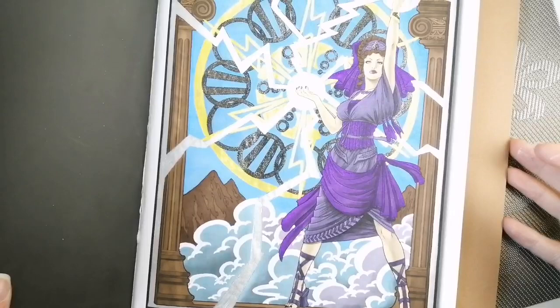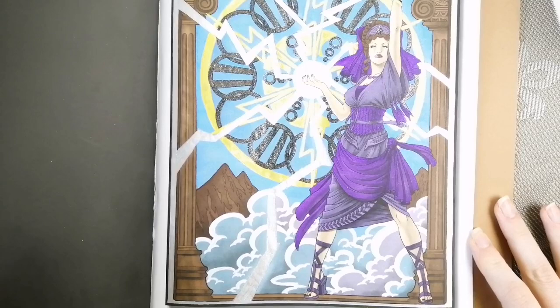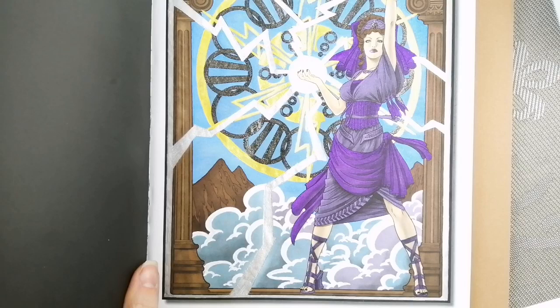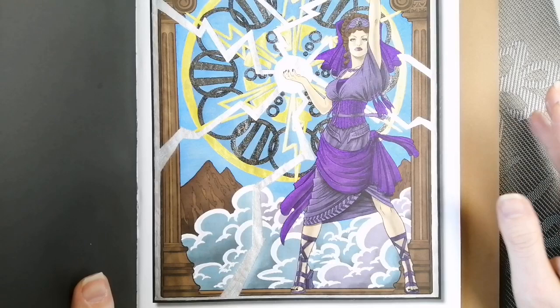So, she is my page from Art Nouveau. I know you're not seeing all of it quite, are you? But it will do. So I just edged in silver so the lightning goes all the way around the edge of the page, and yeah, real simple piece, not a whole lot to it, but fun to do. I think the colours turned out well in the end, and quite pleased with the look of those clouds, to be honest. And like I say, you can't see where I was quite messy with my colours from earlier. I've just gone over those.